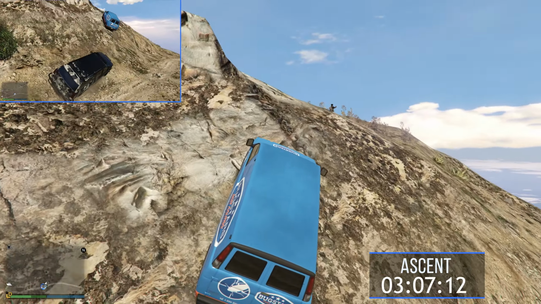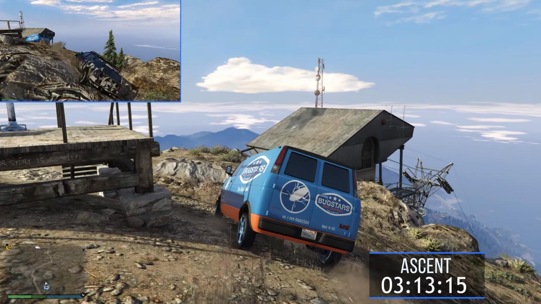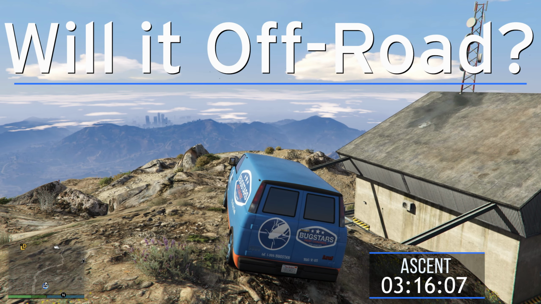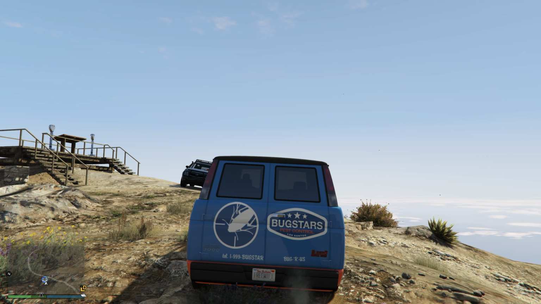But look at this. This thing has just enough low-end grunt that it just drives right up the side of one of the roughest bits. And we're at the top of Mount Chiliad in 3 minutes, 16 seconds. So, will it off-road? Yeah. And going into it, I wasn't really sure. I felt like it might stand a chance, but I wasn't confident.